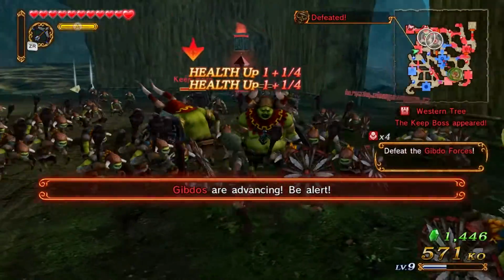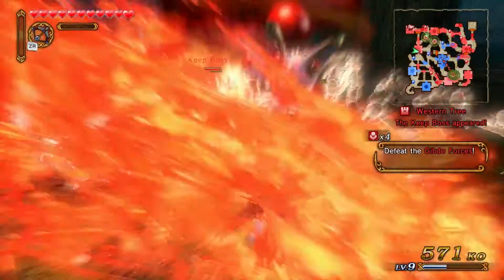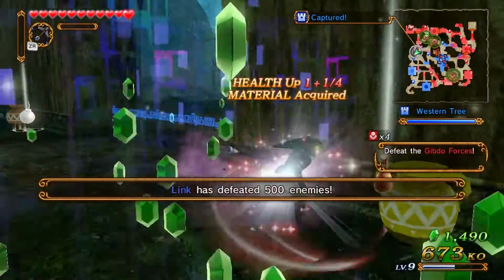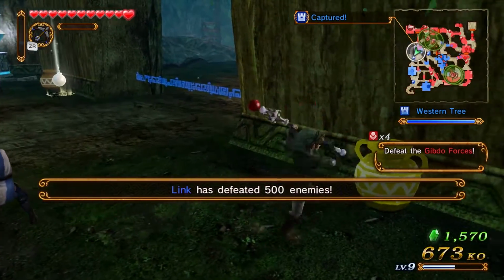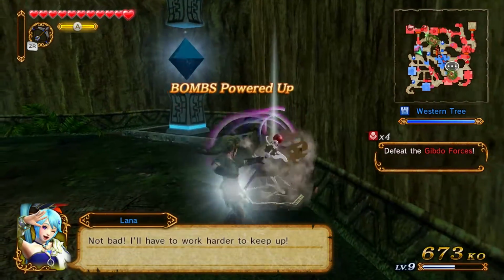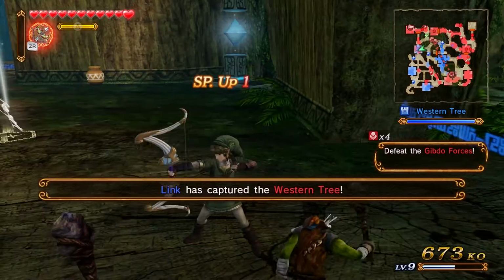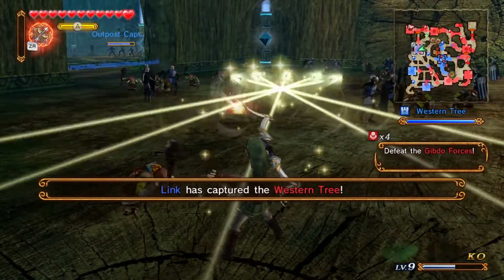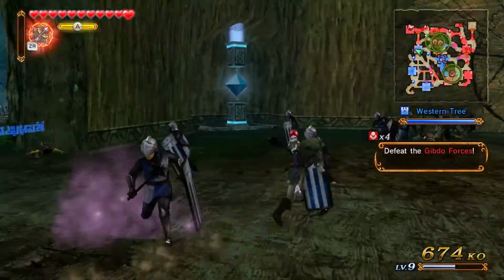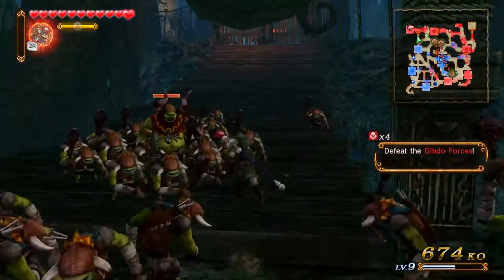Oh, yeah, we can do the special attack. Whoa. Wow, we just annihilated those guys. Oh, arrow's powered up. That's interesting. Wonder how this looks. Oh yeah, that's not too shabby. Little bow of light action by the looks of it. Okay, we have to defeat the Gibdo forces.